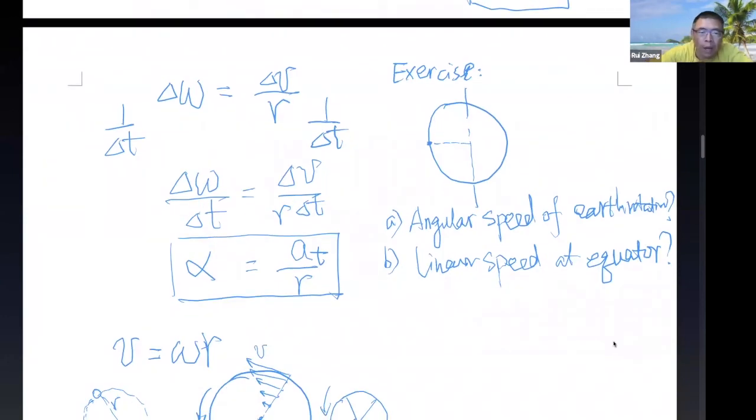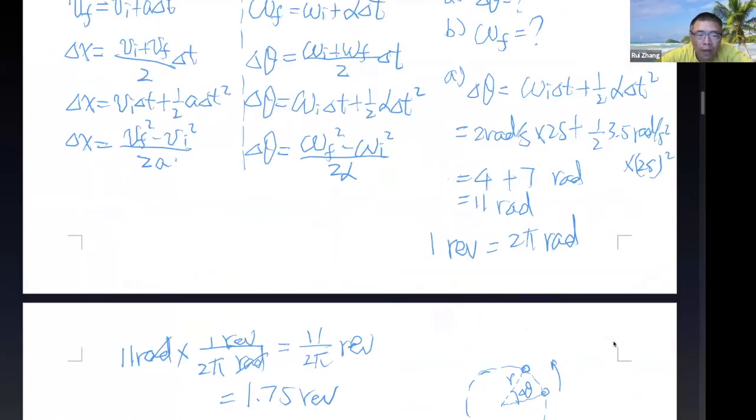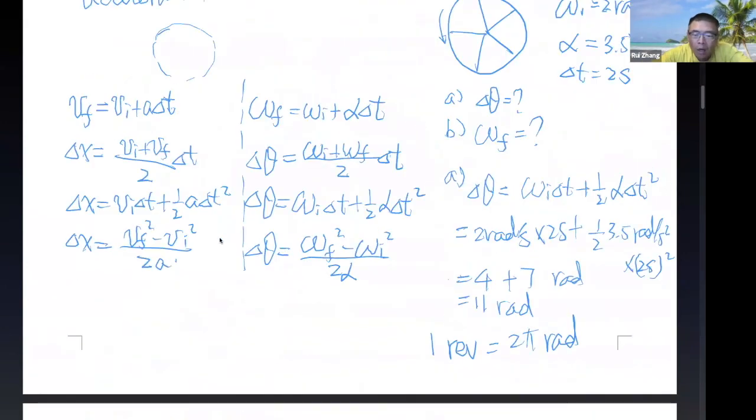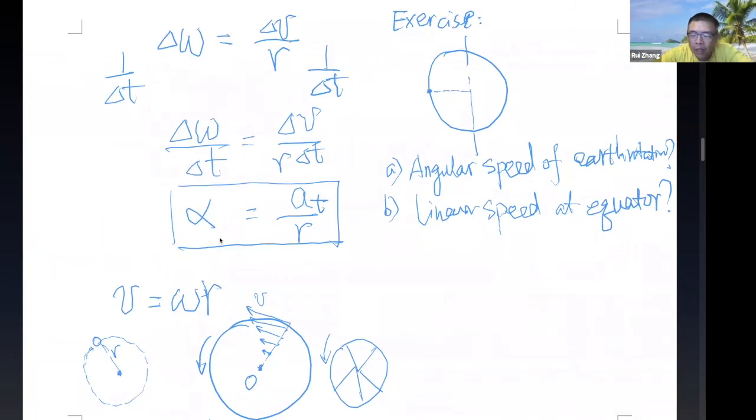Now, how do we do this? Let me give you some hints. For the angular speed or angular velocity, we go back to the definition here. We got delta theta over delta t, right? So we can take a certain angular displacement by Earth divided by the time, and we can get it. So what is the period of the rotation? How long does it take for Earth to rotate one circle? 1 day, right? So you can convert that to seconds. That'd be your time. So how much angle is rotated during that 1 day? 360, which is 2 pi in radians. So from there we get 2 pi. That's our angular displacement, and then that's our time. 1 day you convert to seconds, and then you can calculate your angular speed here.